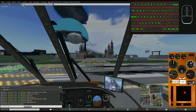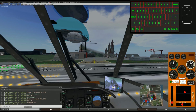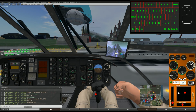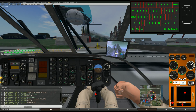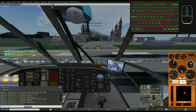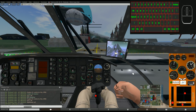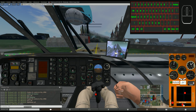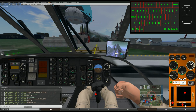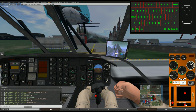So we're going to taxi just short of halfway and begin our turn out onto the taxiway. As you can see, you can watch that little red dot right here. This is my cyclic control, anti-torque, and collective. You can watch those three dots, and you can watch my keyboard up there on the top right-hand side, and you can see that all controls in this aircraft are very short, very gentle controls. No need for any rough controls.